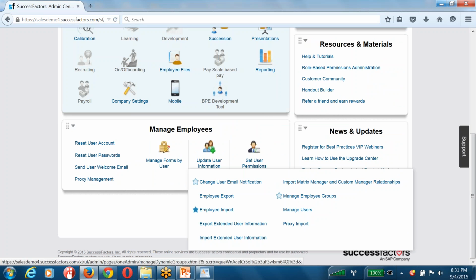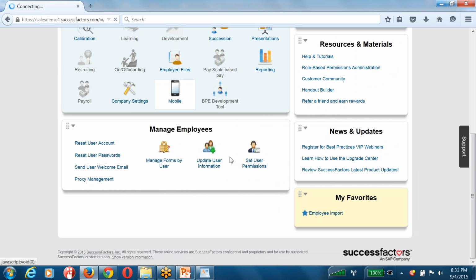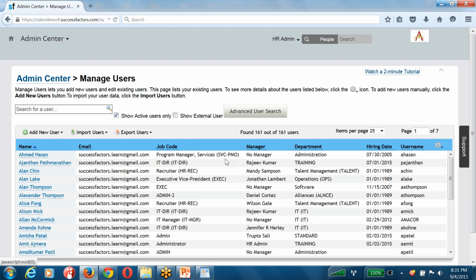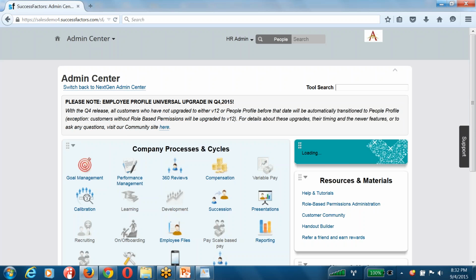You go here and you can see manage users, where you can create users, activate them, deactivate them, change their department, division, or whatnot. Everything you can manage about your users from this particular manage users administrative option, guys. If you want to add new users, you can do a detailed add user or a quick add. If you want to import users, you can import users as well. If you want to export users, you can export users as well. Such kind of user administration.